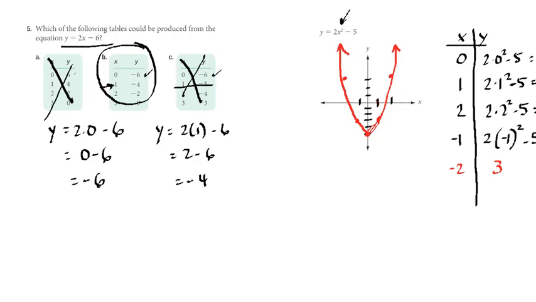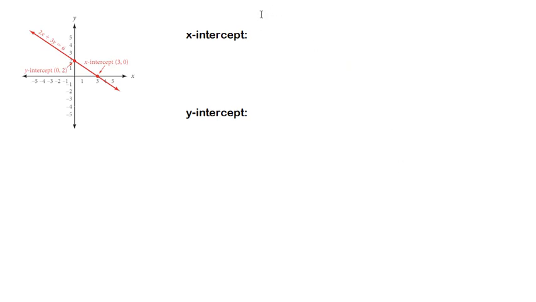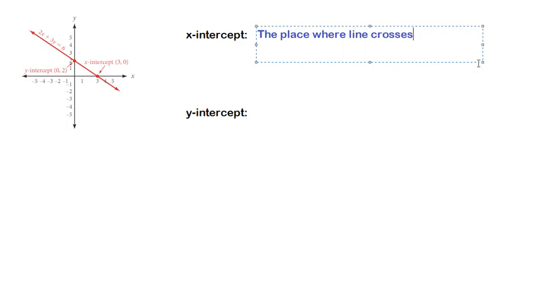It does help to just plot a bunch of points and then look for the patterns in that. We're going to look at x and y intercepts for a minute. I want you to notice that we have this equation, 2x plus 3y equals 6. The x-intercept happens to be the place where the line crosses the x-axis. This also happens to be the place where y equals 0, and that will help you find the x-intercept.